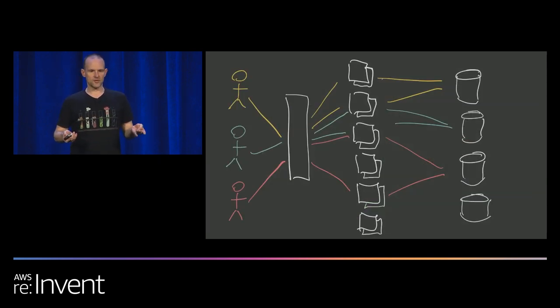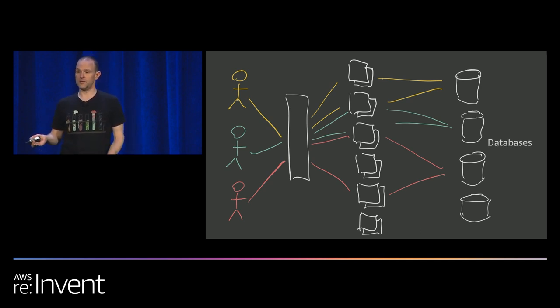So this is my rendering of what the Amazon website looked like in 2001. We had load balancers, and then they went to web servers. And then we had some databases behind the web servers. And these databases tracked things such as what items I had in my shopping cart, other stuff about who I was as a customer. So they were the session state for when you were viewing Amazon.